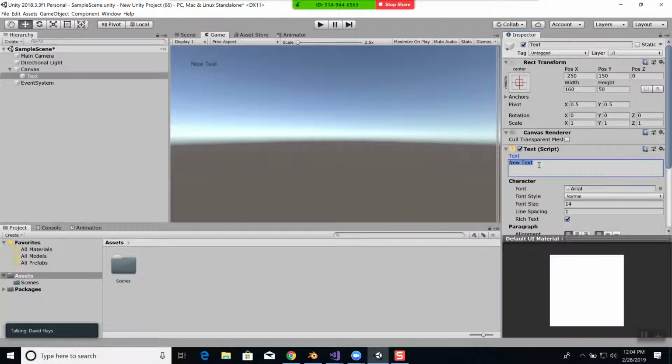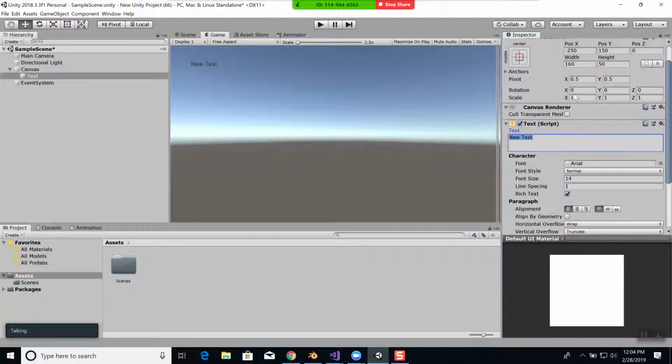That's if you had a new text here, and you wanted more control on how far it goes over, how high. Rotation, scale, if you want to make it bigger, like that. Probably want to change my position then.